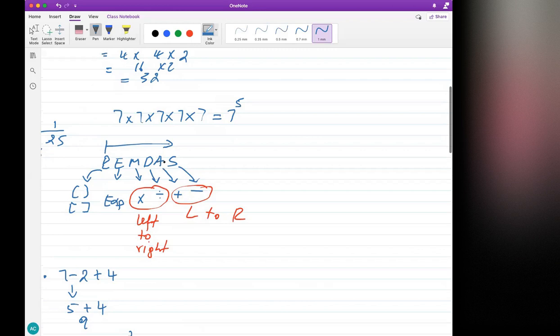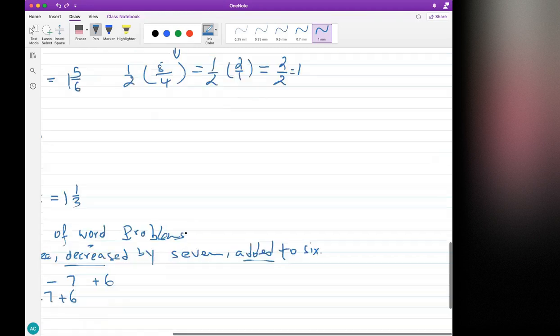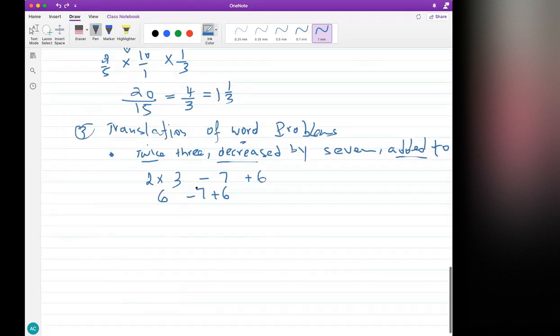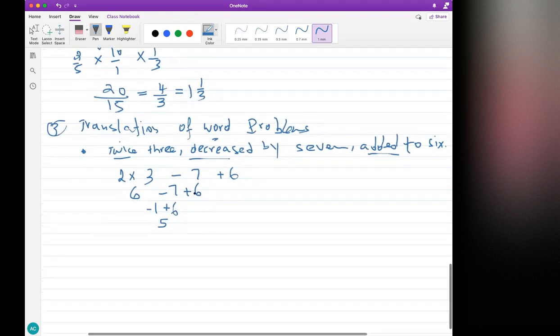Okay. When you have addition and subtraction together, you want to do left to right, whichever appears first out of these two. So left, then right. So 6 minus 7 is -1. We're going to talk about the signs later on. Plus 6. Now we can do this addition here. So -1 plus 6 is +5. Don't worry about the signs too much for now. We're going to spend the whole class talking about all these signs here.